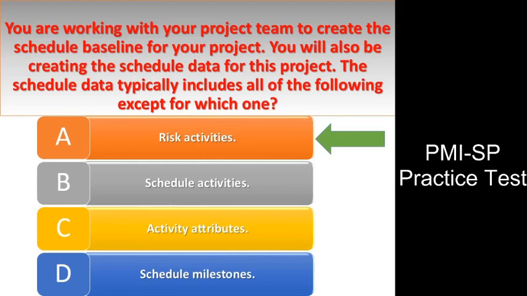The sum of additional data varies by application area. The schedule data commonly supplied as supporting details includes resource requirement by time period, frequently in the category of histogram, alternative schedules, such as best case or worst case, the resource leveled, with or without imposed date scheduling of contingency reserves. Answered option D is incorrect.